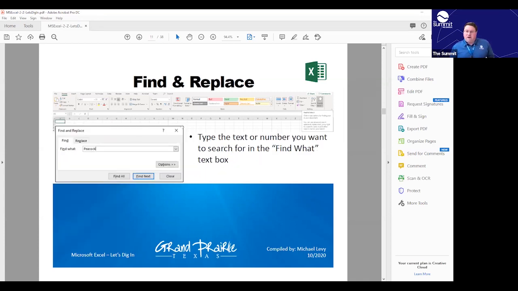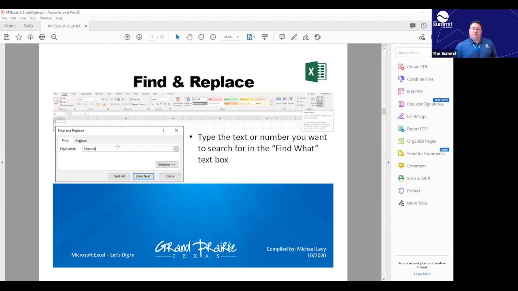So when you go into the find and replace here, you're going to get this kind of box right in here. Now, documents can have all kinds of data in them. And this is exactly what it's doing, it tells you find and replace. You're finding one piece of your data that you want to replace with another word, for instance. So in this case, they're using the word peacock, okay? So they want to find the word peacock.